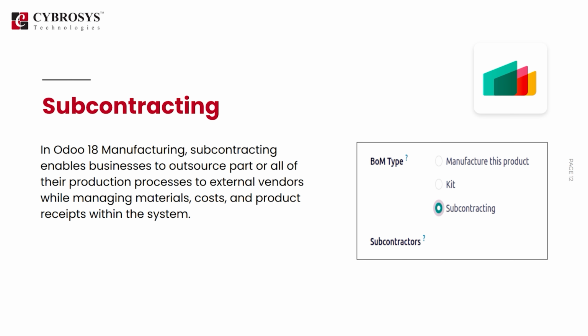The second type is subcontracting. The company does not have to produce every component of the goods. Subcontracting allows you to assign a subcontractor to manufacture the component while you focus more on assembling the components you have already purchased. The raw material inventory will be kept at the subcontractor's location.